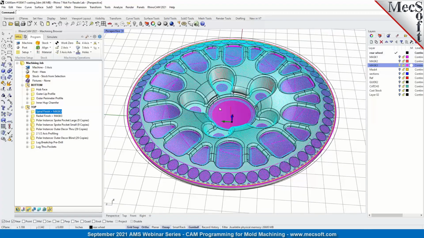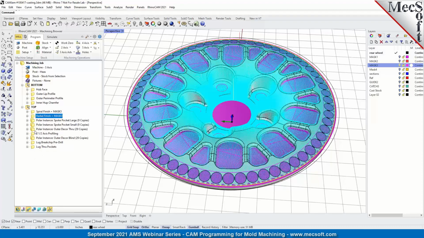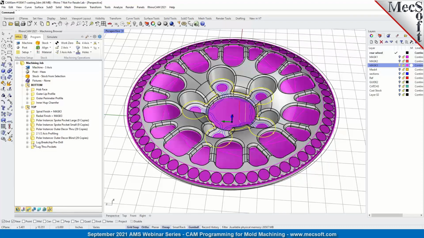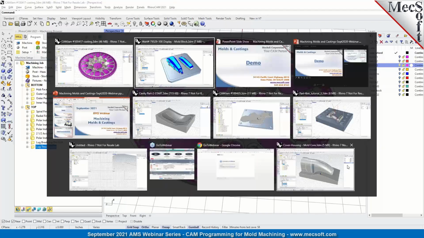So that's another method of using the protection surfaces, not only for parting lines, but also just to guide your tool to where you want it to go, or more specifically, where you don't want it to go. And again, we've got other operations to fill out the entire component. Okay, got one more casted part I want to show you before we get into the injection molding.